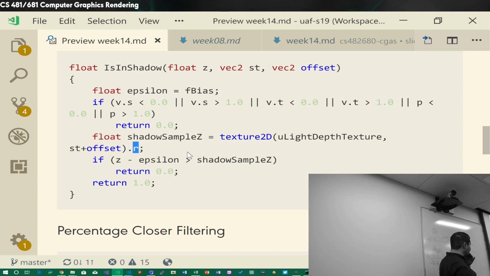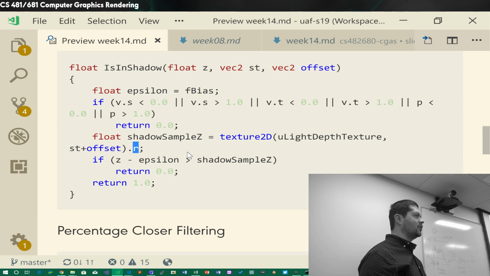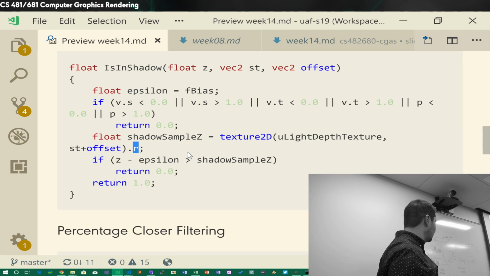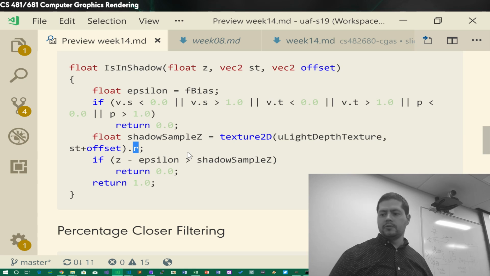So that's why we look at the R channel. Not because we're looking at red, but because the Z value is stored in the first channel, which is red.